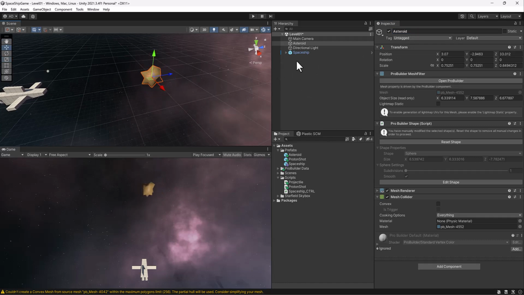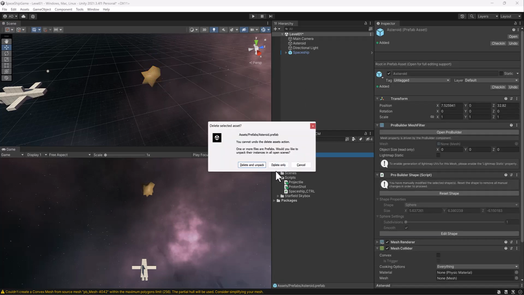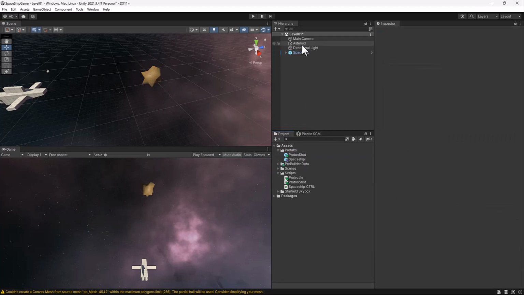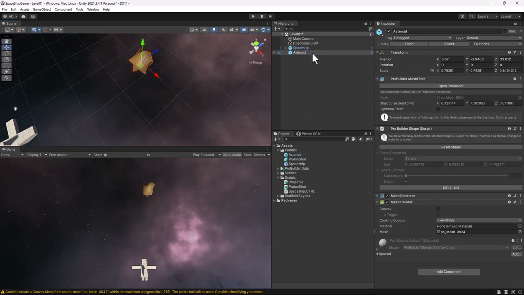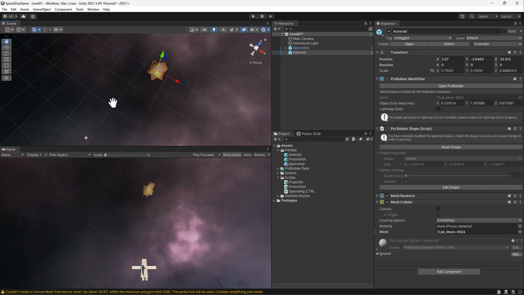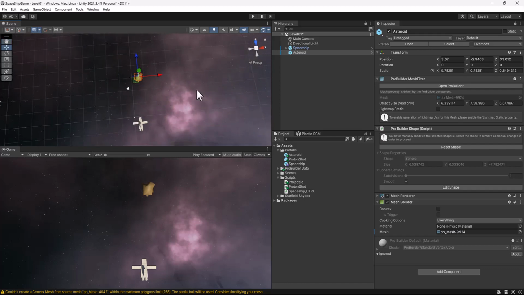And I'm going to drag this asteroid into our prefab. Now I had one here already, so I'm going to delete it. And we'll delete and unpack that, and I'm going to grab this one and place it inside of here. And now, if I delete this from my scene, it acts like any other prefab where I can drag it in and it retained all of that surface information. So what we'll do in the next video, and I'm going to leave this in here for now, is we're going to go ahead and write the script that will spawn multiple versions of this asteroid and have it go down.